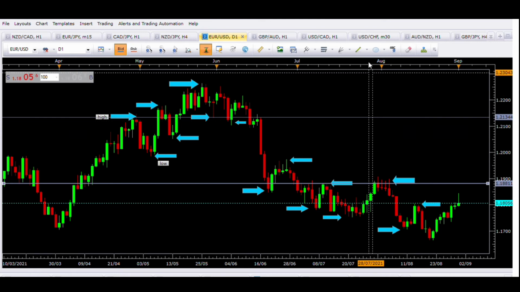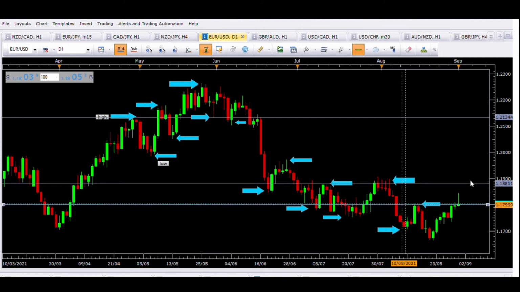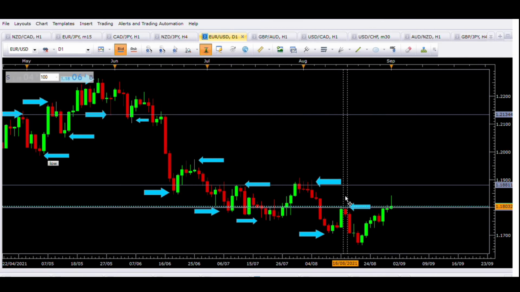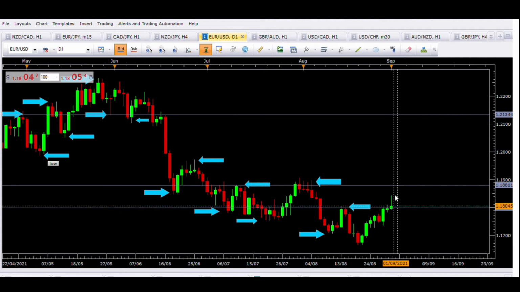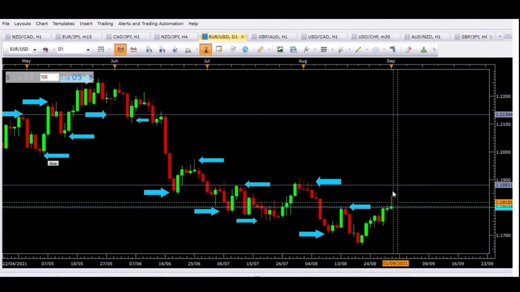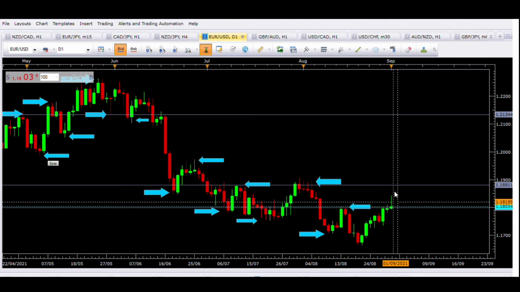Now, the level we're looking at and what becomes important is the last high, this area here. Let's zoom in a little bit. So this last high here. This will be interesting. This daily candle currently is still forming. So if this candle closes inside this area here, then the trend is still intact. If it doesn't and the candle closes above this area, the market structure has changed because we have a new higher high.